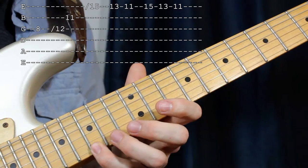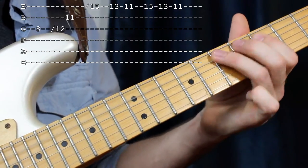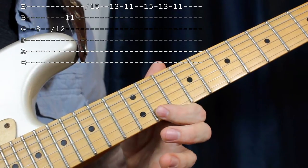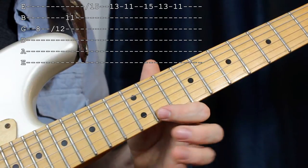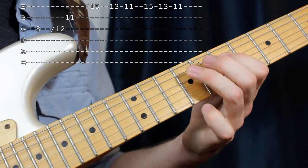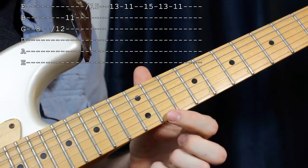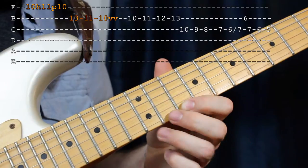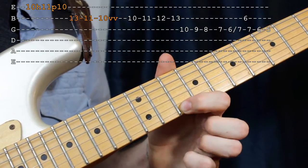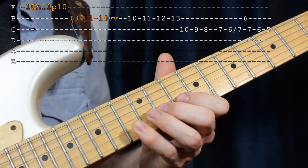I'm going to go down kind of the major scale. That's 15, 13, 11. So you're going to run through that twice. Alright, so that brings us to this. Slide back, I'm gonna go back a half step and do a hammer on. So that was hammer on the 10th fret to the 11th fret of the E string and pull it off real quick. Next, I'm gonna play the 13th fret of the B. So it's 13, 11, 10.